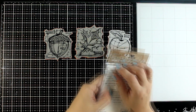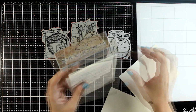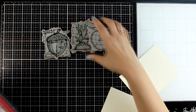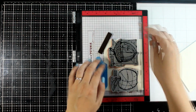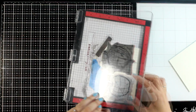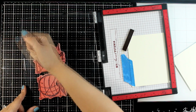I usually like to create my focal points separately on another piece of paper, color them, and then stick them on top of my page. This gives me the freedom of playing around with the focal points until I'm happy with the placement, and at the same time I don't make a mess on an otherwise lovely background that I'm happy with. So that's exactly what I'm going to do here.